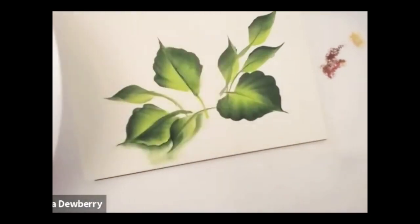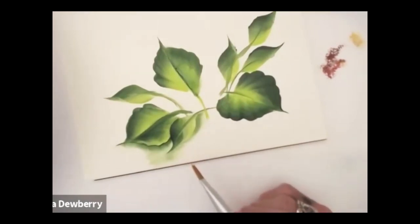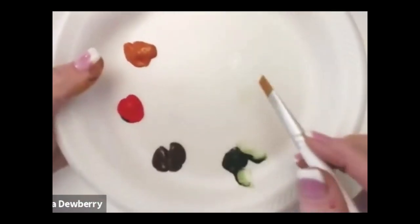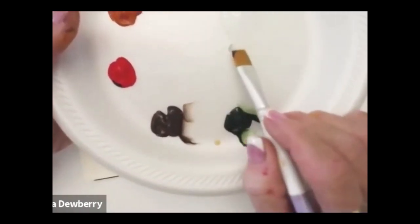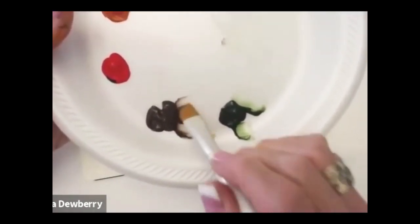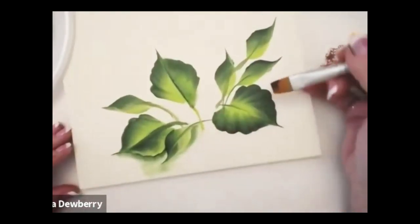Now, let's pick another color. So have you noticed also I shaded underneath the leaf because it would shadow down. So let's come in here and let's pick up burnt umber. Now watch what I'm doing. I picked up a little bit of medium, not in the middle of that puddle. Side stroke.